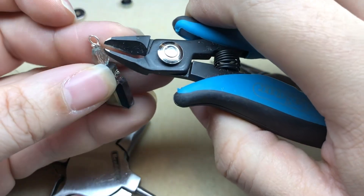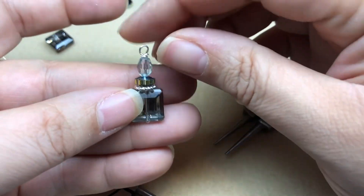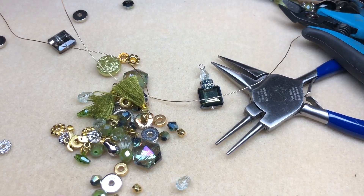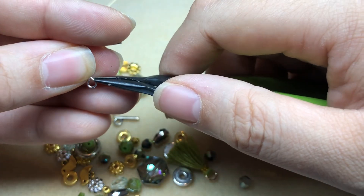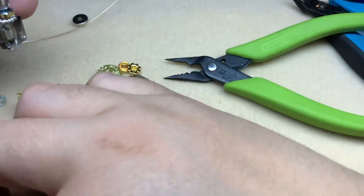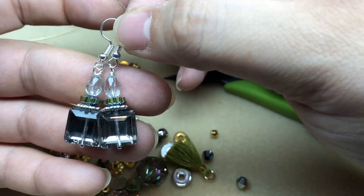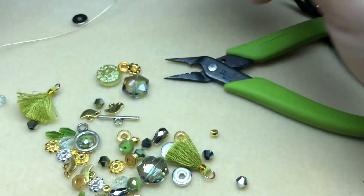Then I'll snip that tail. There we go — that's a cute little earring that'll go with just about everything. We have tons of beads left; you can create a necklace, another pair of earrings, or even another bracelet. I'll put an ear wire on and add that earring to the ear wire. Now you have a cute timeless pair of earrings. One side is coated with a blue-green metallic and one side is more smoky gray — if you prefer the smoky gray side, just put that as the outward-facing part of the bead.